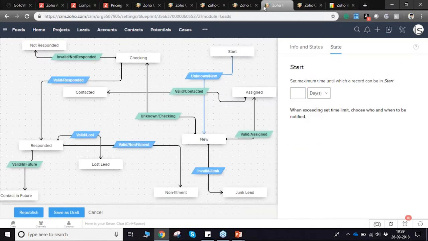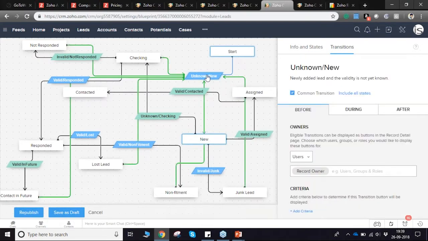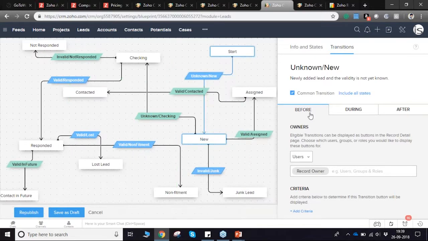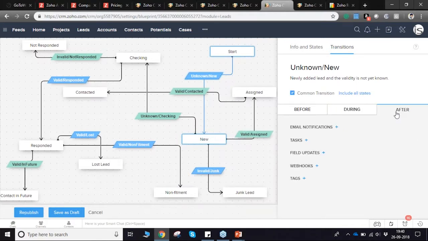So we have this particular example in front of you today for this demonstration. We have the lead nurturing complete business blueprint in front of you. So here we are starting from the start node. There are no restrictions or any configurations to this. Next is that unknown transition. So at the beginning it is unknown what will happen, before nothing, and during also there is nothing, but after there may be certain tasks, but we haven't configured them here, but later on we can change it as per our requirement.